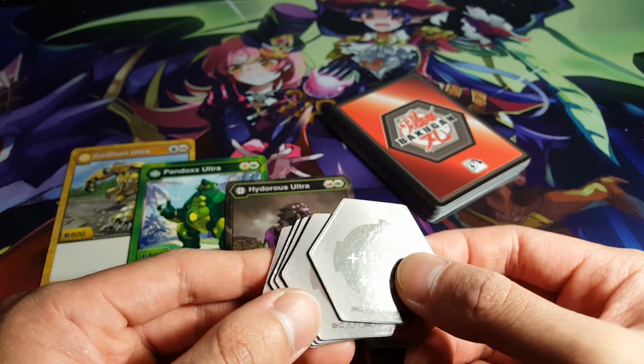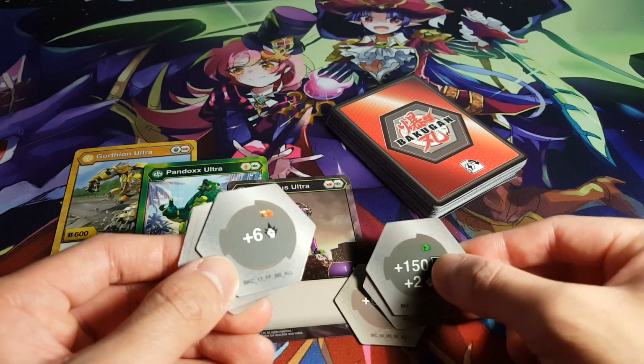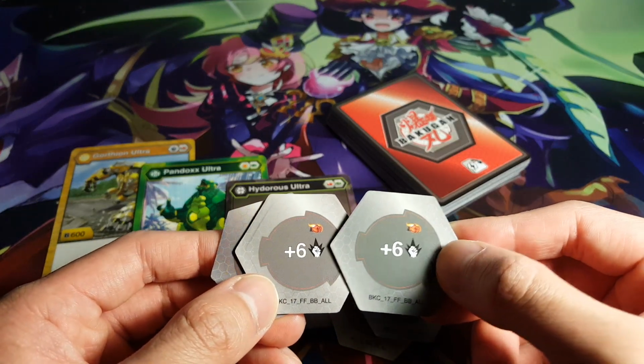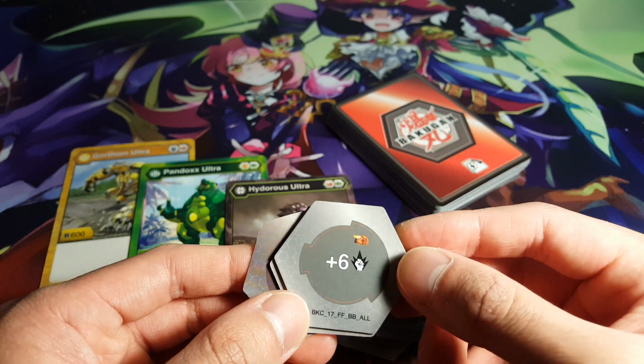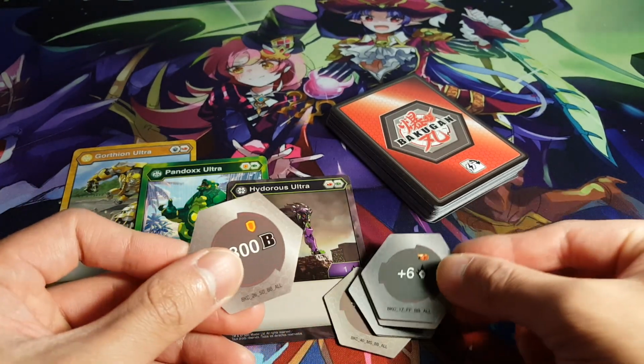So like I said, it's not amazing, but again, it's not really a disadvantage either. Next, we have over here +6 for both of our Fire Fists, which is definitely quite nice given that some of them are actually quite low at 1, so that makes up for it.